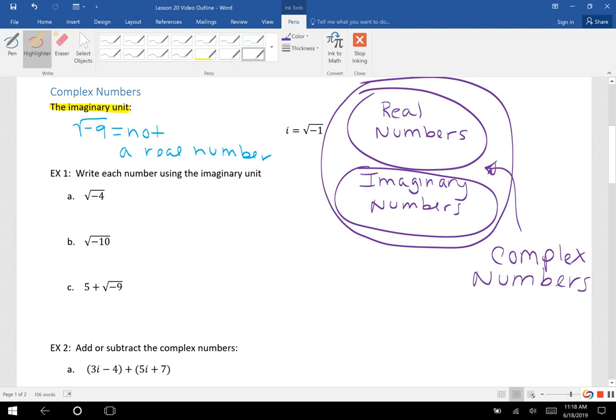And so in this lesson, we're going to be thinking about the complex number system, both real numbers and imaginary numbers. And so to start, we have to define what's called the imaginary unit i. So we're going to use the letter i to stand for the square root of -1. That means i squared is going to be defined as -1. So we're going to define i to be some imaginary number that when you square it, you end up with -1.